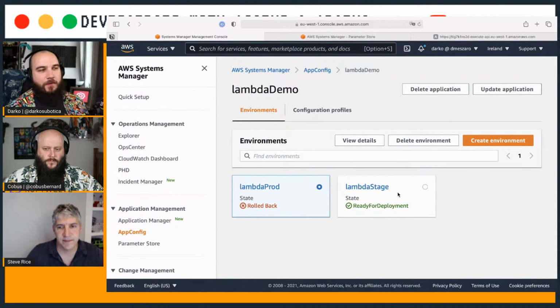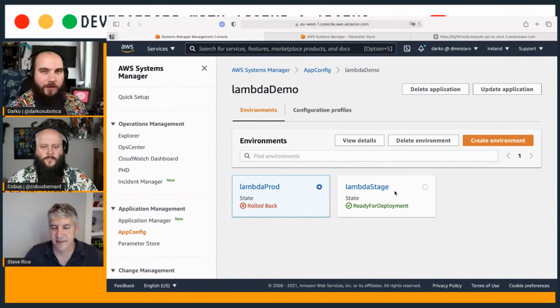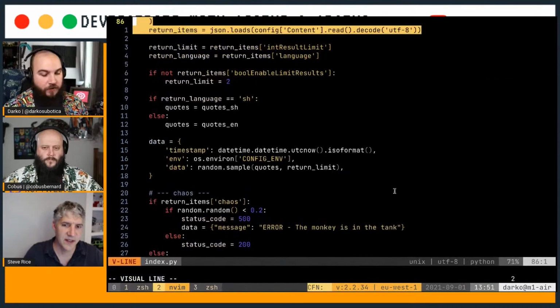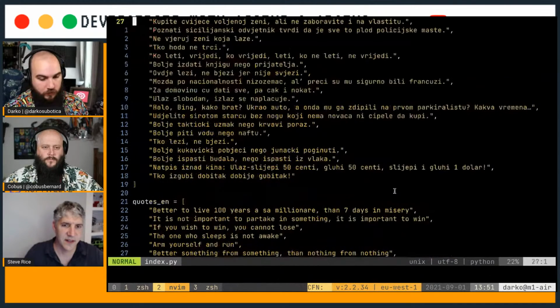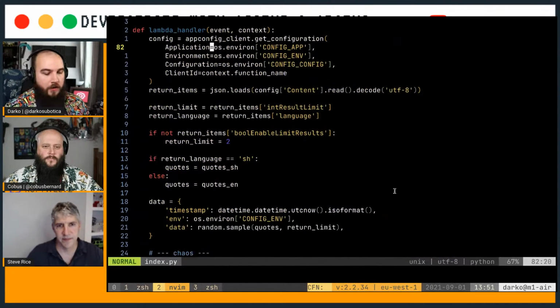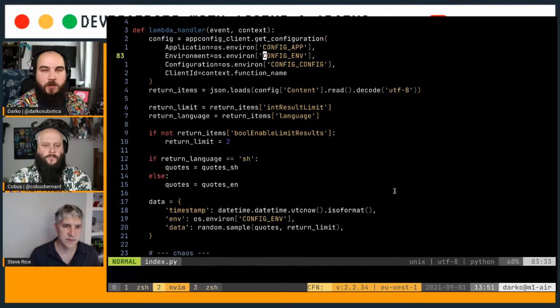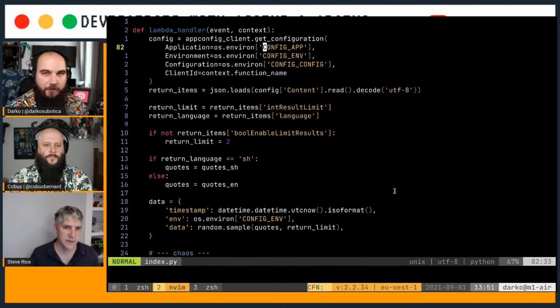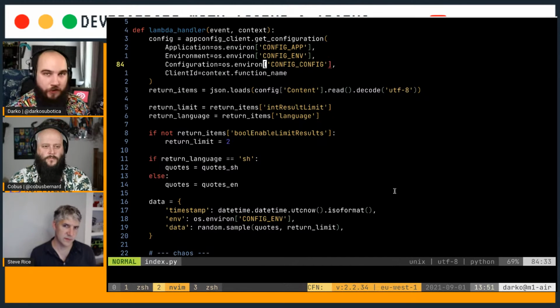So now, if, for example, I have multiple environments, I could have easily told my Lambda function that instead of listening for the production version, oops, let me go up. There you go. The environment is, instead of just using this one, use the staging environment or whatever environment my AppConfig configuration is, and also which configuration item we are pulling in. All of these things are weirdly enough environment variables, but you can define them within the Lambda function itself. So it is pretty cool.